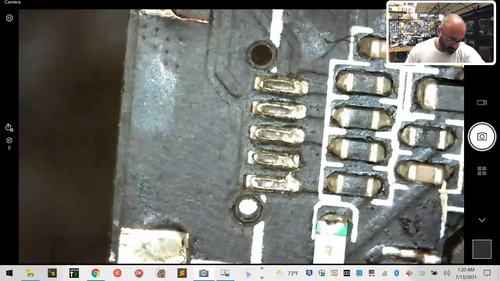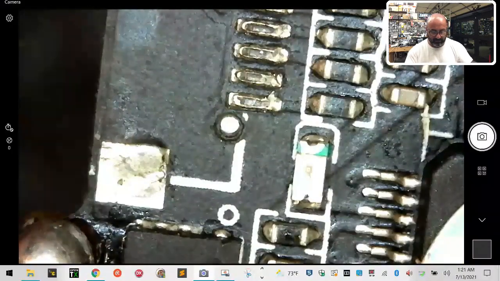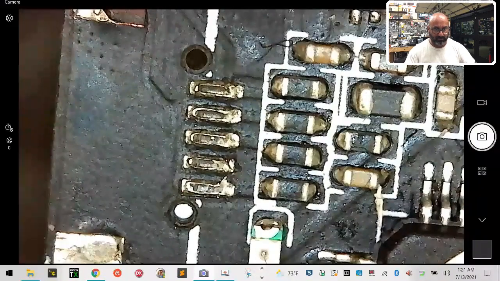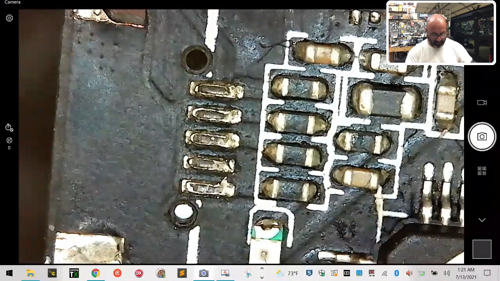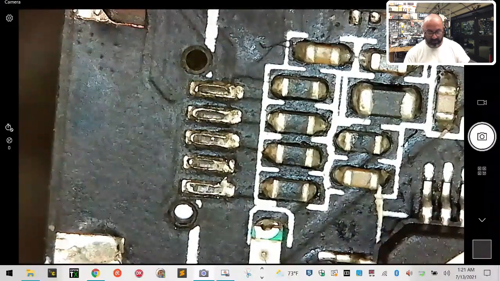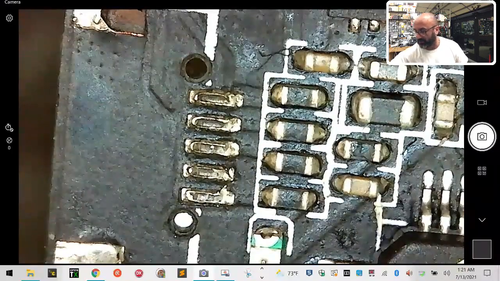Okay, so what I'm going to do is try using this mount instead and keeping this as I hit it. I'm going to try to actually do this repair under the microscope while it's being held by those helping hands, and I don't know how successful this will be, because every little move I make is gonna move it. But let's just see if we can do it, okay?